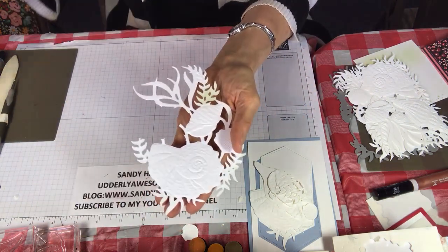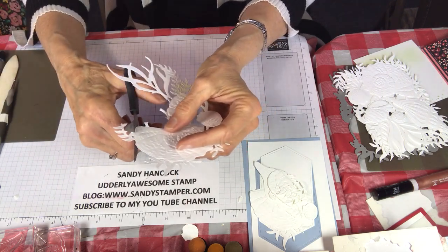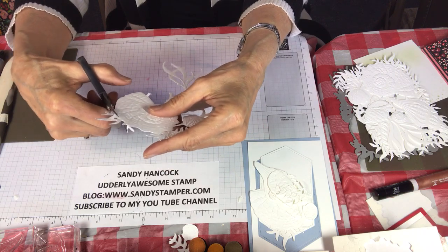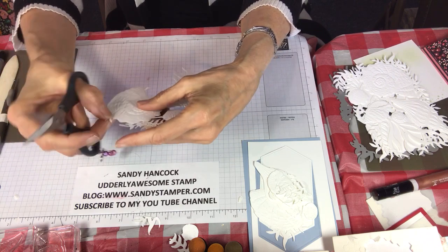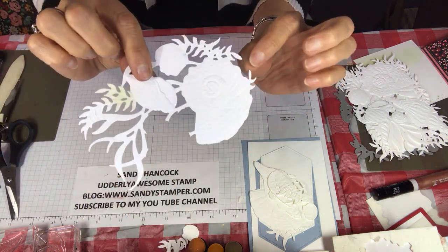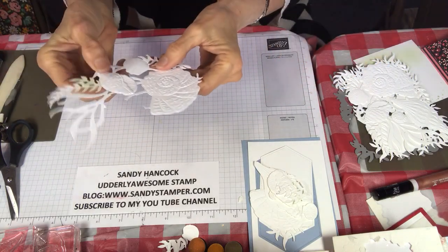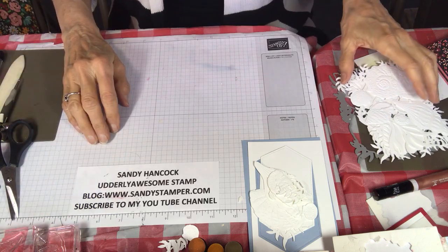But this time what I'm doing is cutting it apart, and you're going to be happy to know that this cuts apart very, very easily. So you're just going to go around it, cut out the seashells. I used 4 of them. I didn't use all of them, and I'm not going to take your time to cut it. I've already cut them. But anyway, it's really easy to cut them apart. And so that's what you're going to do. Just do it while you're watching TV or something.